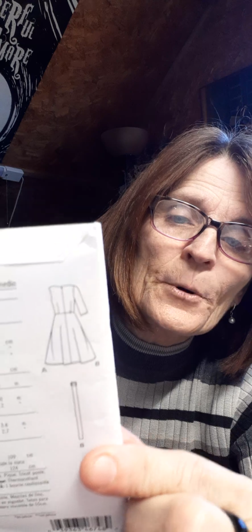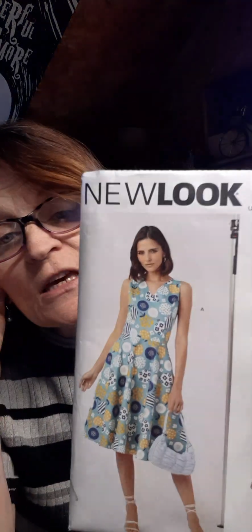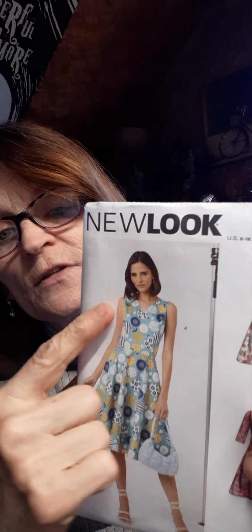The back calls for a zipper that comes up. I guess you can either make a belt with the fabric or just buy one, or you don't even have to have a belt at all. It's up to you. But I think that's a cute little sleeveless dress for summer. And the V-neck's not very long, so I really like that. So I got that one.